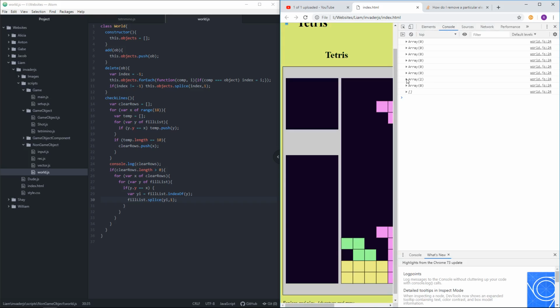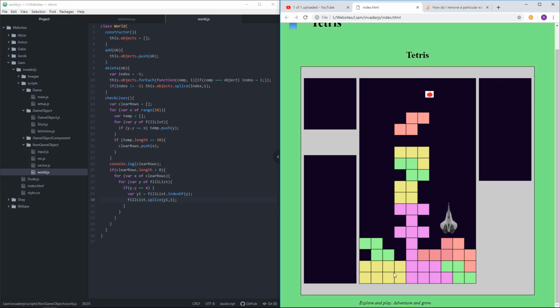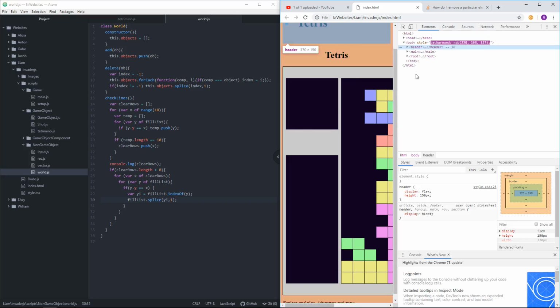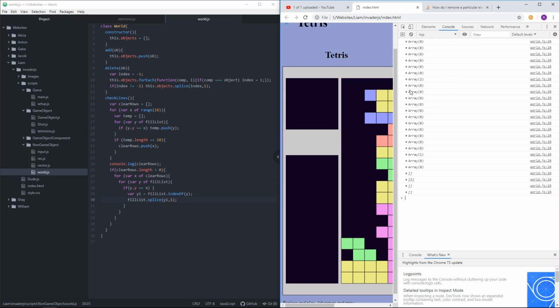Hey, 16 and 17. And oh, I think it actually kind of worked. So yeah, 16 and 17 should have been erased. And then notice that in the next one, they were erased.